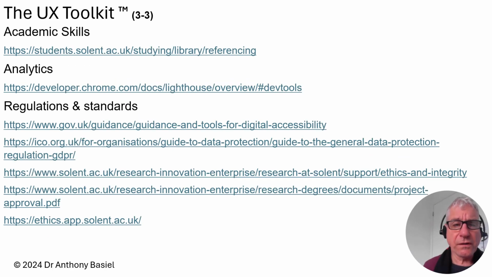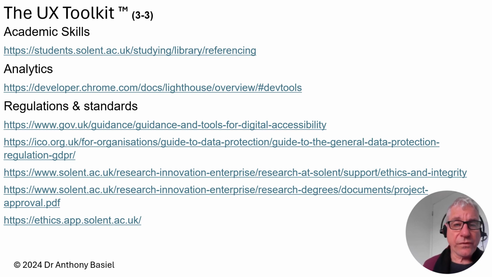And finishing off, we've got some resources with respect to your academic skills, making sure that any claims or statements that you're putting forward, you link to supporting evidence and references, showing the source of that information. Especially if there are intellectual property rights involved, you want to make sure that you're following any legal restrictions that can be involved.